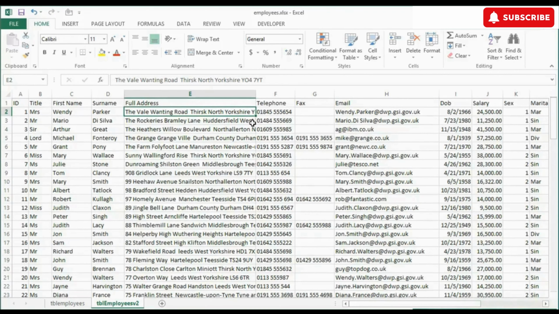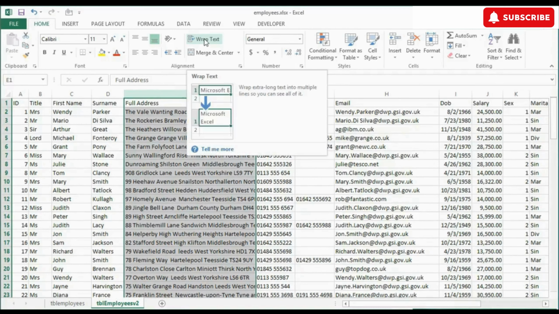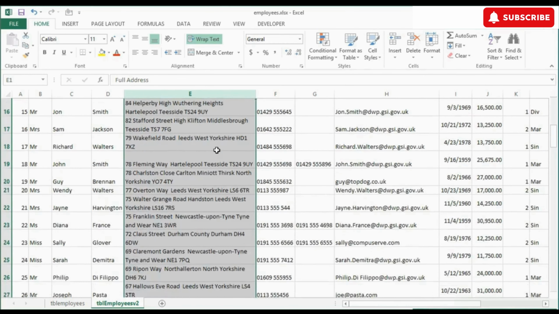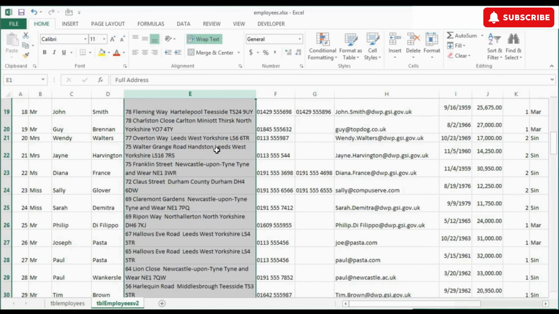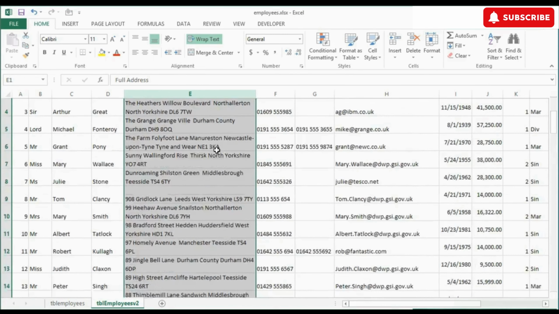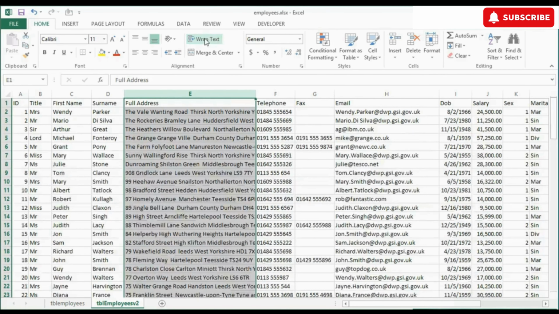Second option is to wrap the text, and we do that by selecting the cells in question. So let's select the whole column. That then causes any text that is not visible to wrap within the cell. And we can see that the wrapping is in slightly different places dependent on the length of the text. The wrapping will always take place at a space. It will never split words. That's a potential option, but that will increase the height of the column. If we turn wrap text back off, then we go back into everything disappearing.